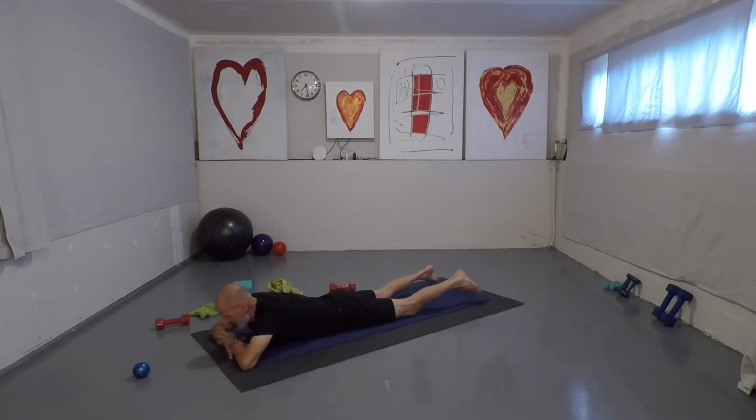Keep your hands underneath your head, shake your hips out from side to side, let any tension go straight down the mat, shake it out, shake it out, shake it out.